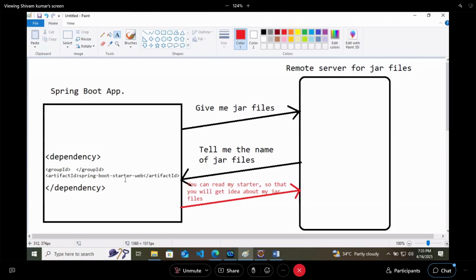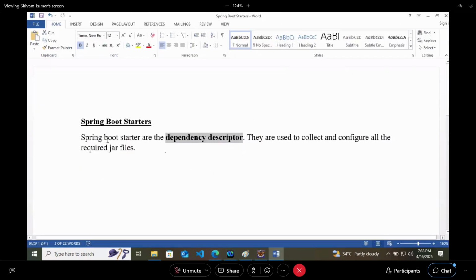Doesn't matter whether you use them or not, but I will give you. That is why I have written that Spring Boot starters are dependency descriptors. Descriptor means that they will give a description of all the jar files. What they will give? All the jar files.